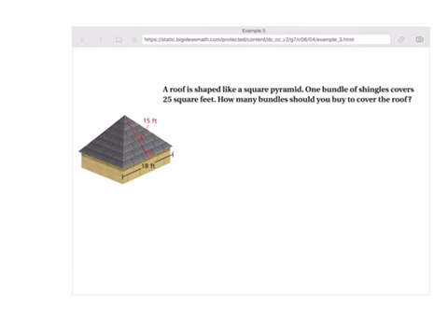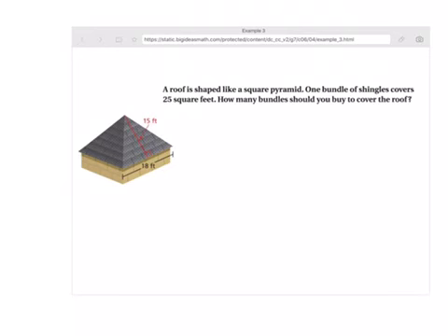First, you need to find the area. Do we need to find the area of the base first of all? No, we're not going to put shingles across the bottom of this. So all we actually have to find are the lateral faces. How many lateral faces are there? Well, since it's a square pyramid, we know there are 4 lateral faces.